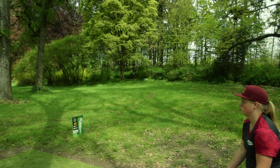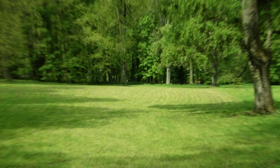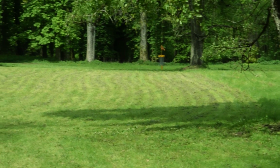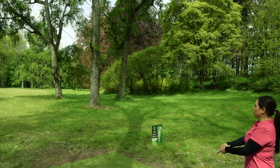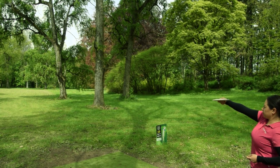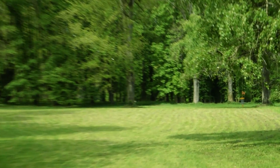So Eveliina on a hot streak right now, 3 under for the round. Leading the card, going turnover shot. Looks like she left it a little high there. Yeah, there was some headwind, so her disc kind of flipped over and hit some of the green on that tree. I'm just trying to do the same, but put a little less angle on it. But the wind is pretty strong, as you can see.